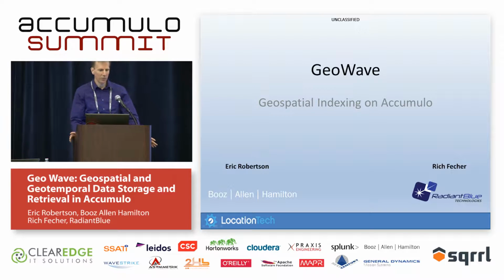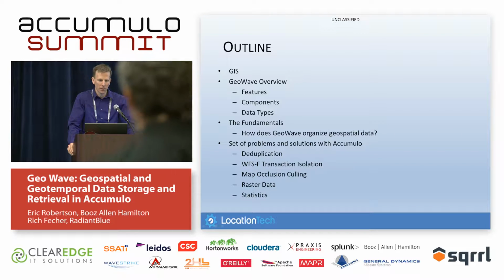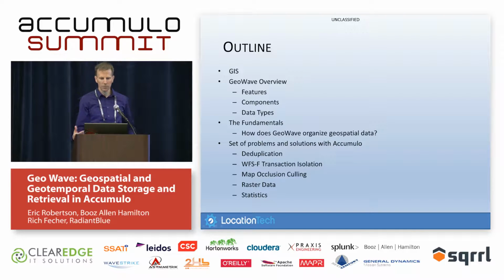That's the basic outline. I don't know how many people are familiar with GIS, so I'll give a real overview of the problem we're trying to solve. As Rich said, we built a general purpose solution over multidimensional data, but our core focus was answering some critical problems with GIS. We'll give a quick overview of what GeoWave is at a high level, then get to the fundamentals, and then cover some of the problems we tried to solve, including deduplication, how we deal with transaction isolation, map occlusion culling, raster data, and statistics.